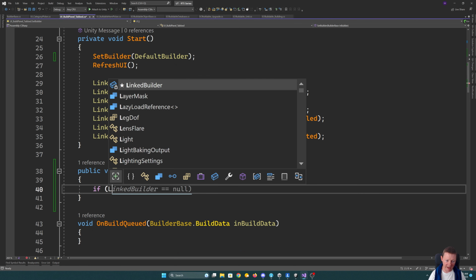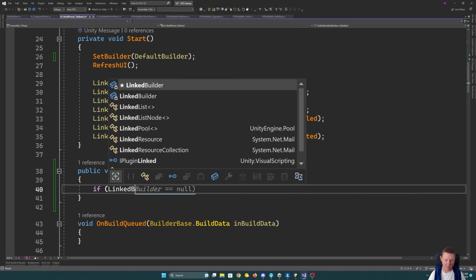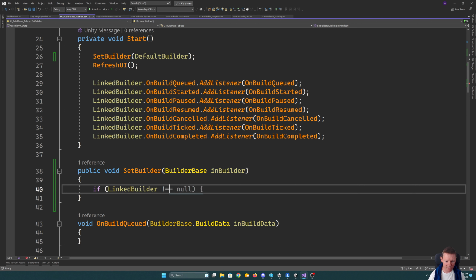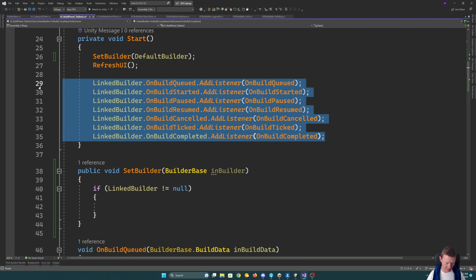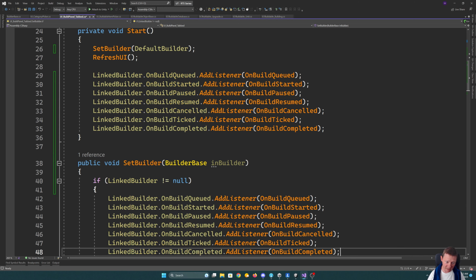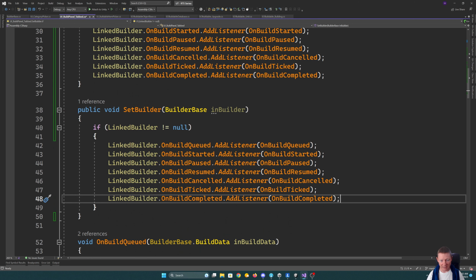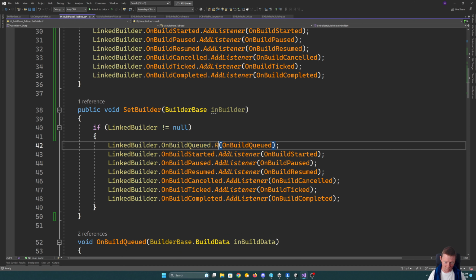If we already have a linked builder, we need to do a couple of things. One of the big ones is all of these add listeners. I actually need to clear them out. So I want to remove all of those listeners because we shouldn't be getting events from any of the things that we were previously connected to.